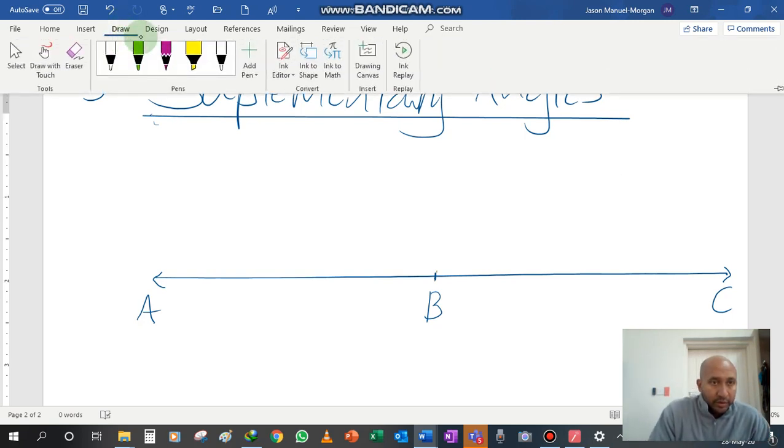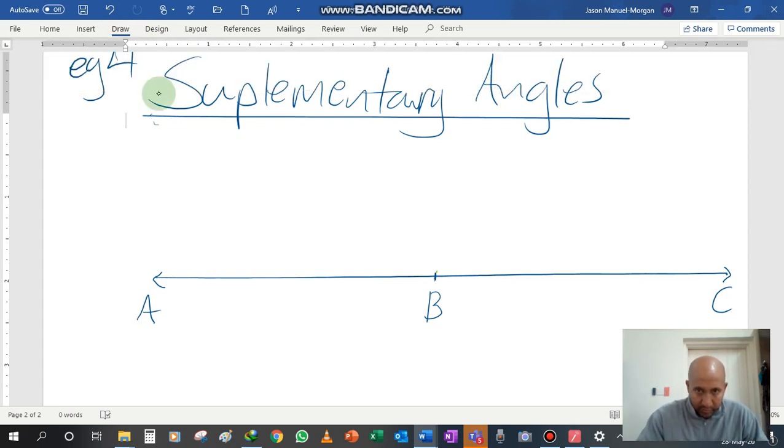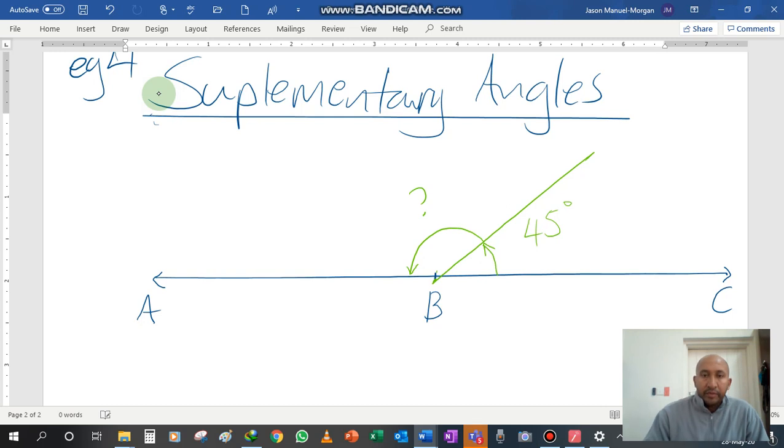Let's just get our color out. We've got our color line there, that is our angle that is opening. Let's say that this will be 45 degrees, and the rest of this we do not know. But what we do know is that a supplementary angle is always equal to 180 degrees. And because of that, just like the complementary angle, it becomes a simple subtraction sum to figure out.